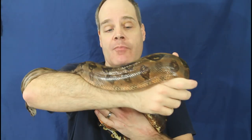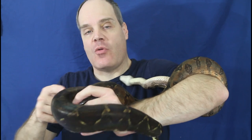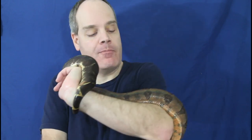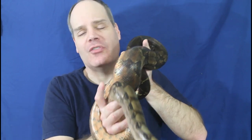Here's another holdback Honduran fire belly boa, also born in 2018 — this is a female. This animal has a more well-defined, uniform saddle pattern and you can see she's getting the nice pinkish reddish fire belly. Their ground coloration is typically kind of an olive-ish brown, and the saddle markings especially towards the tail have more of a dark maroon color — just a really nice looking boa. They can be a little unpredictable as far as behavior. This female isn't quite as docile as the male I just showed you — you can see she's kind of trying to get away and constricting.